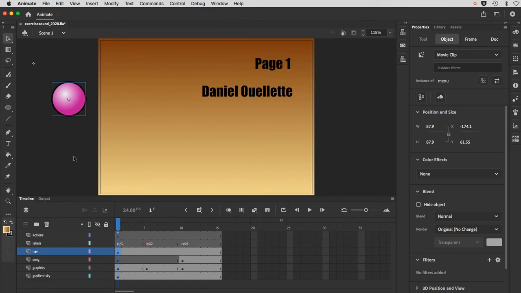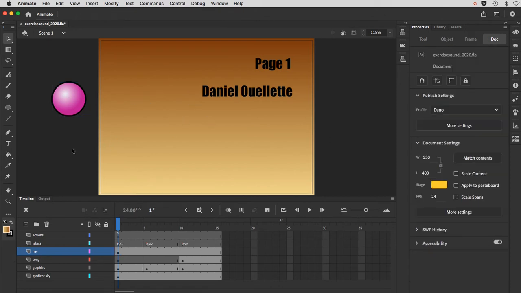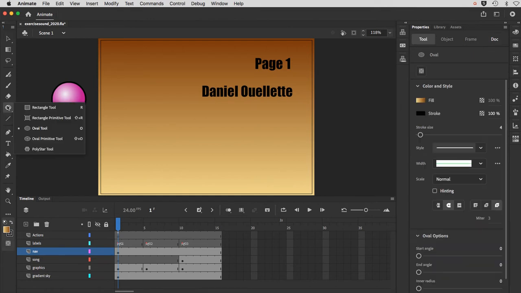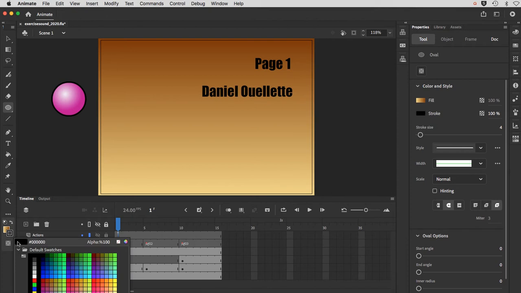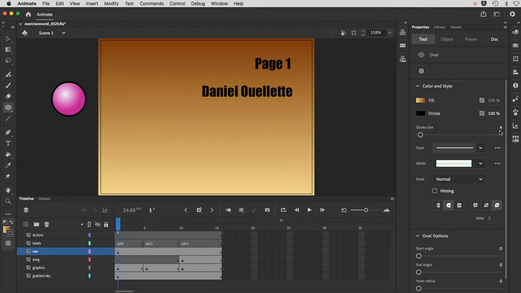And I'm just gonna kind of deselect and ignore it for now and create a brand new one, and I guess ultimately delete that one. So I will do it almost virtually the same here with the gradient, and I want you to do yours with the same kind of gradient that I'm about to apply. So I'm going to start by using my oval tool to create a circle. I will go over to my colors here and black for the stroke, and 4, which it was set to, and I'm good with that.